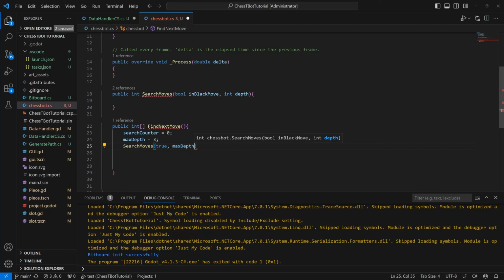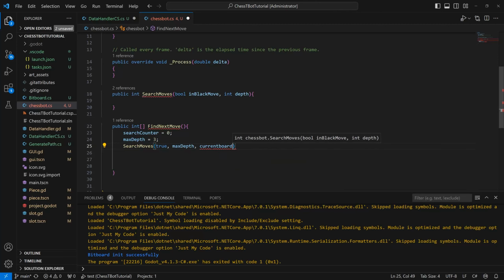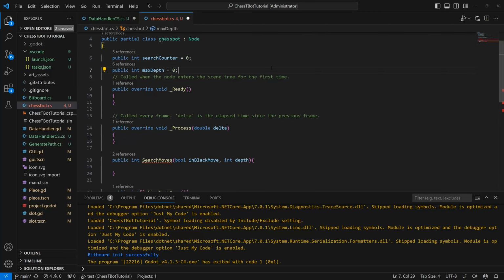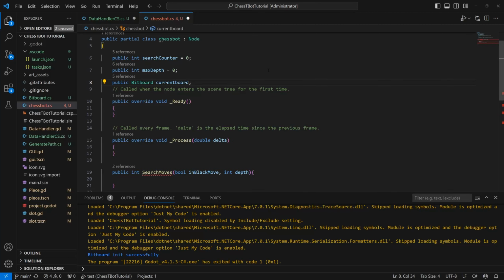And then we need a current board. So what the board looks like right now. I'll just put in current board, and let's create that in here somewhere. It's going to be a bitboard. Call it current board.